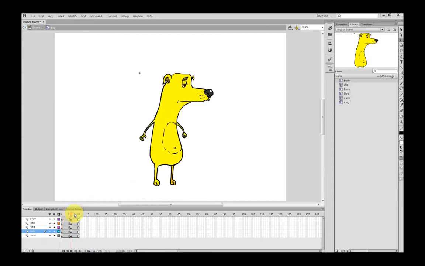Now if we go to the second keyframe, what's good here is we can use onion skin, which is this button down at the bottom here. If you click on onion skin, you can move these sliders anywhere underneath this grey area, and it will show you any of the frames underneath this grey area. So you see here, it's showing us what's on the keyframe we're on, but this ghost image is also showing us what's on the keyframe before. So this is very useful for animation. So we're going to move the left leg and left and right arm now.